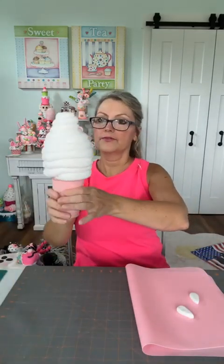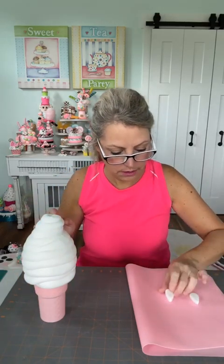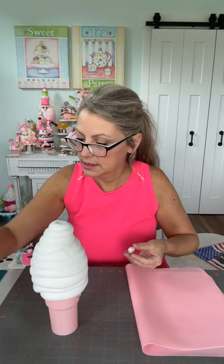All right, and I want to move my silicone mat because I don't trust myself. And I want to make sure I put them on the front of the cone. All right, so that's our back. So I'm going to put the front toward me for our drips. And I will just add a little bit of super glue onto the back and put one drip. So cute, you guys. So cute. And then we'll do the same with the second. Super glue. Careful not to get it on your fingers. And we'll put a second little drip.